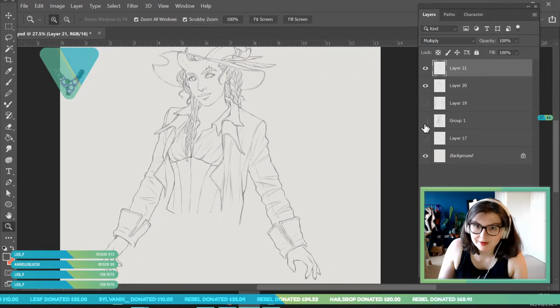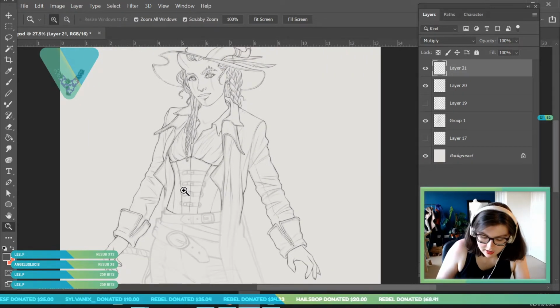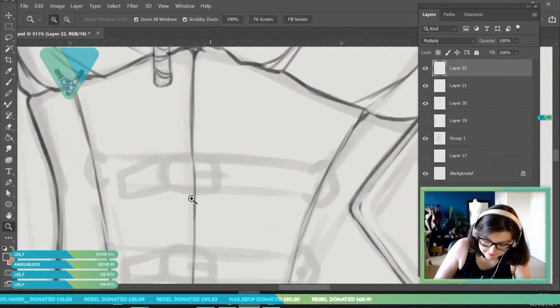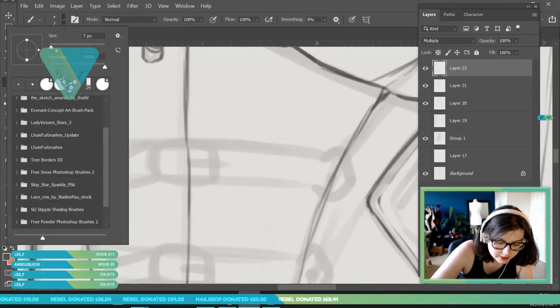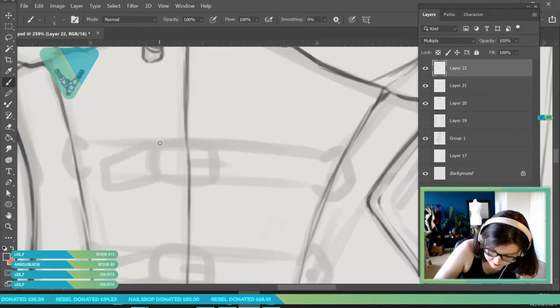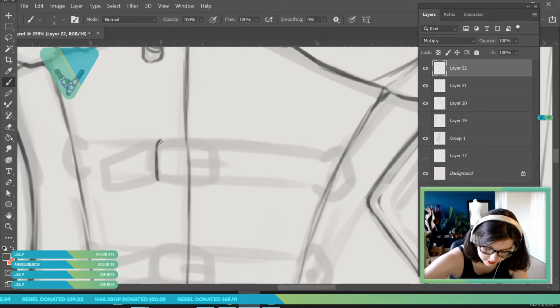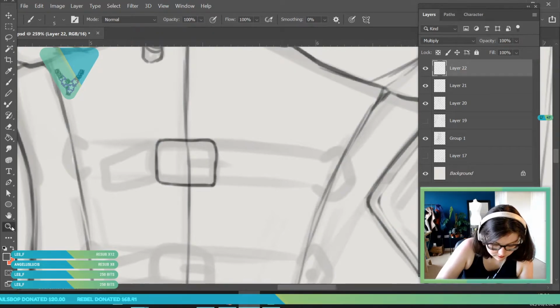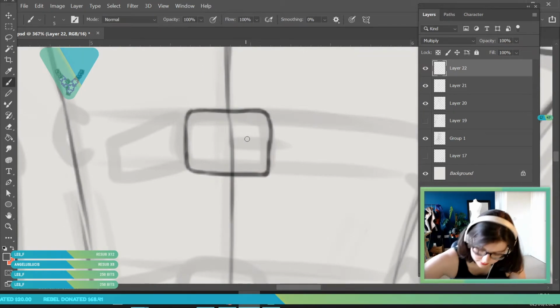Okay, you can see how it looks without the sketch underneath. And then I'm going to make a new layer above to do these detailed little buckles. And we're going to drop all the way down to a size 5. And I'm going to start with the buckle itself. Just going to zoom in a tiny bit.